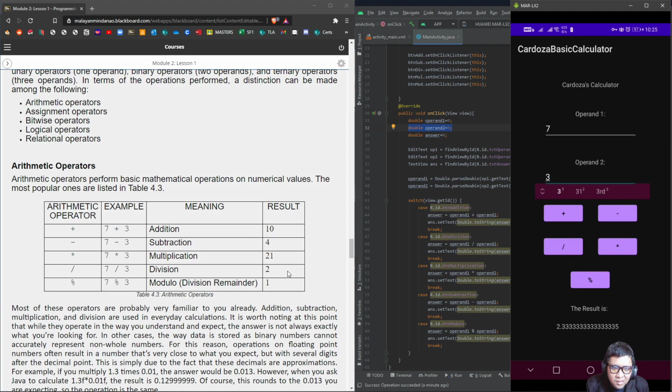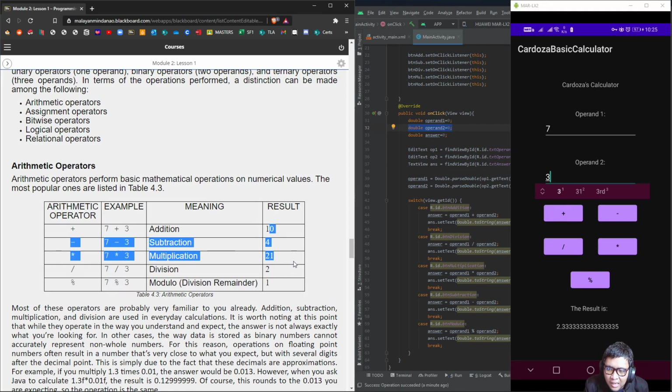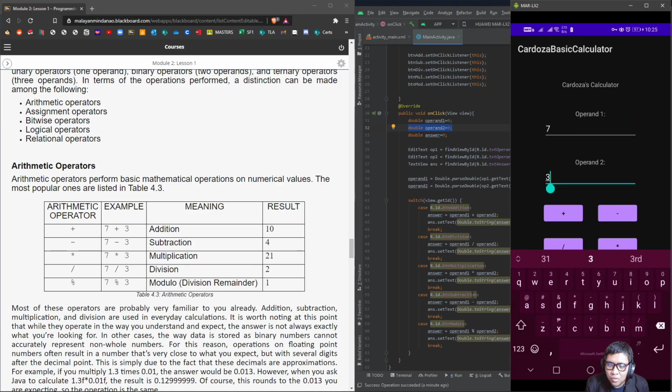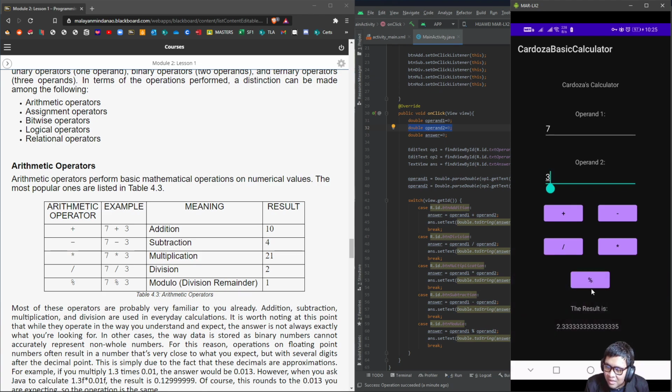But this result should show up if the integer data type is being used. Now, going back, 7 is operand 1, operand 2 is 3. So, why do you think the result is 1?